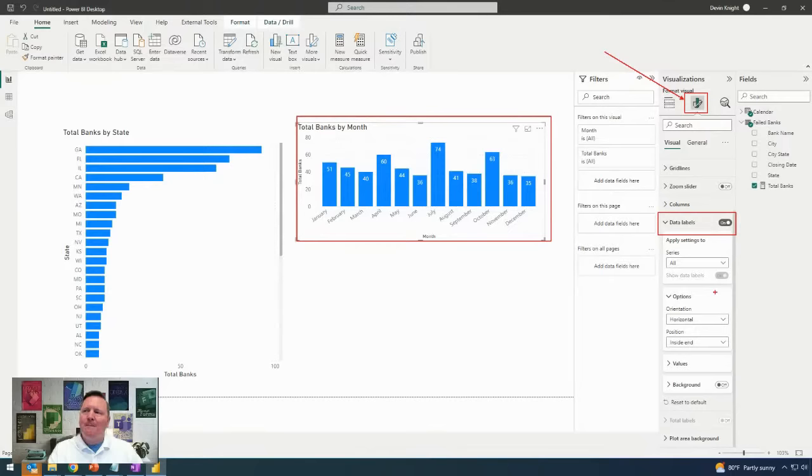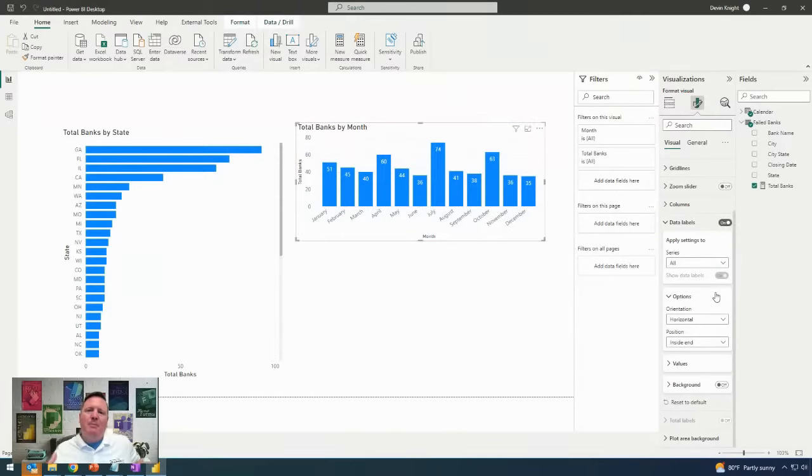Okay. Now I show you that because I really want to lead you into a more advanced topic around that, just a little bit more advanced. So what's nice is that you can change your visual's appearance, but wouldn't it be great if you could change the appearance of all of your visuals at once? Maybe I really want to modify every one of my visuals at once and have a set standard color scheme, a set standard font type. I want to basically standardize the way that my reports are designed. And you can do that using a feature called themes. So that's what I'm going to show you next, a little bit about how to leverage and use themes.